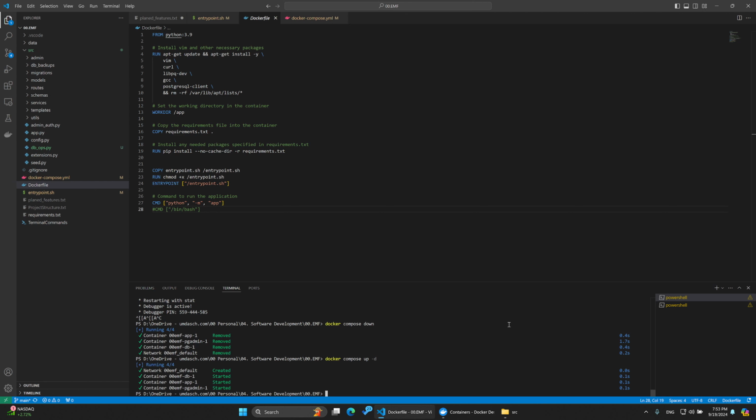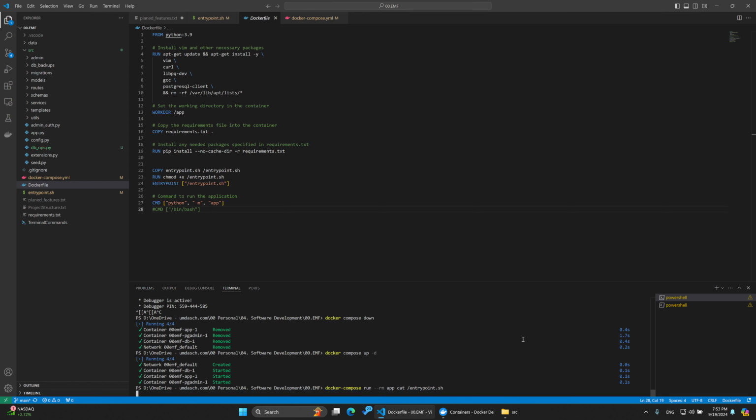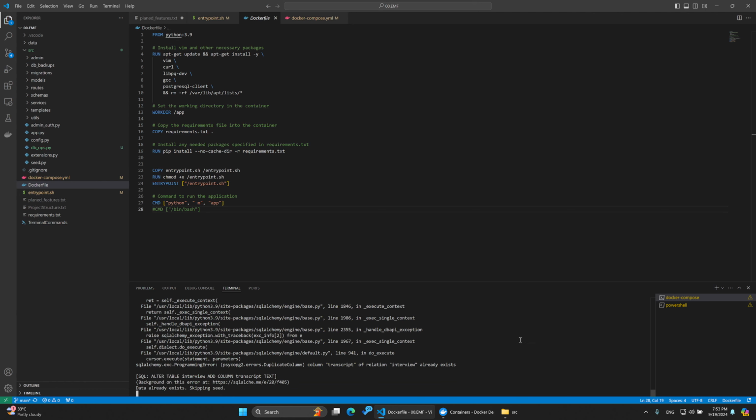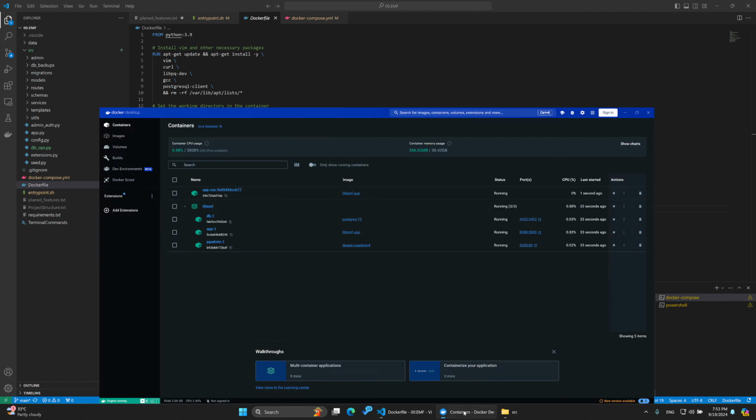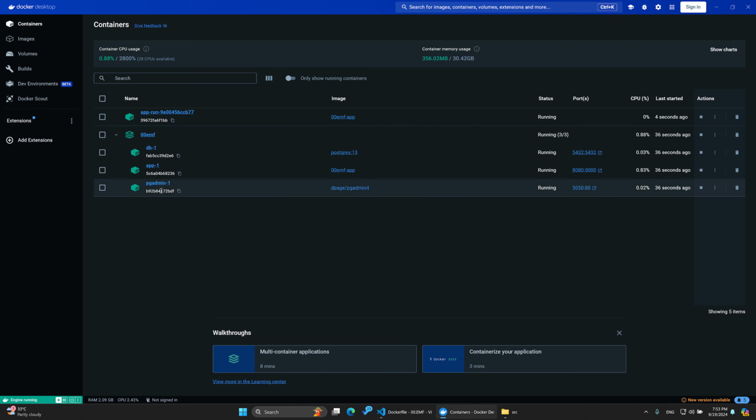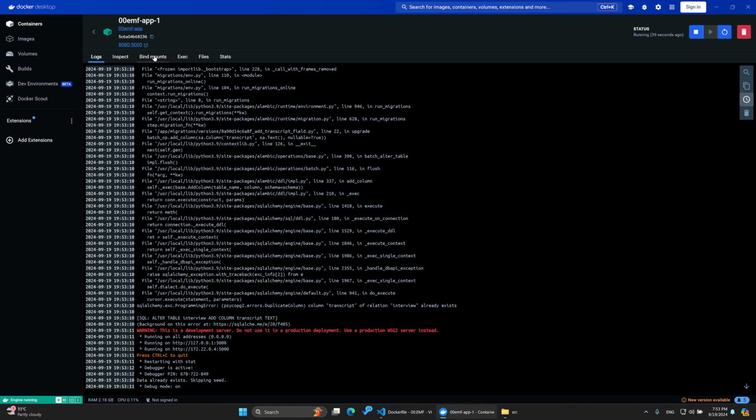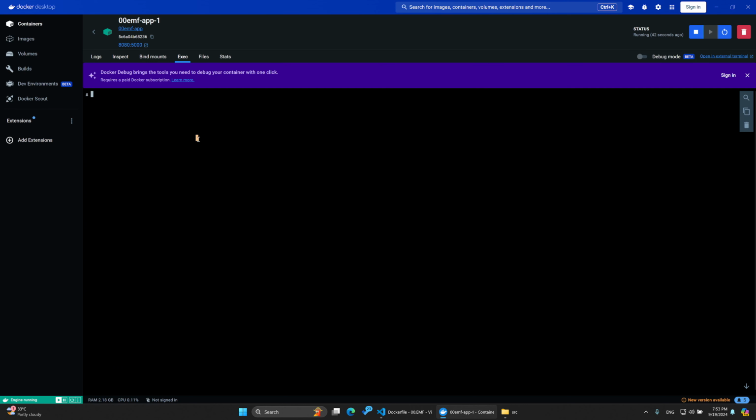Then I will do... what's the command saying? Checking what's in this. Why like this? What is this? Okay, let's go inside and see. So if I go to app, then exec, I can do cd app. Actually, no, cd, ls, vim or vi entry point sh.